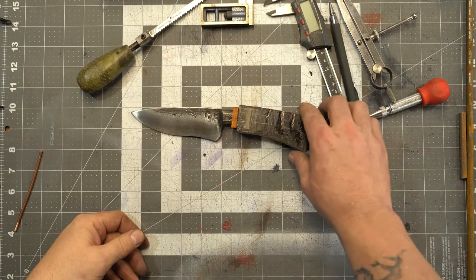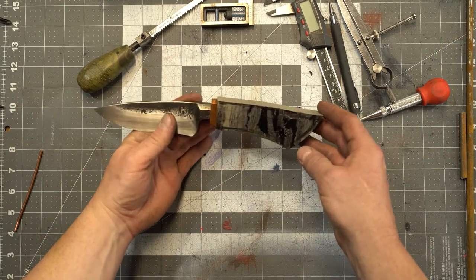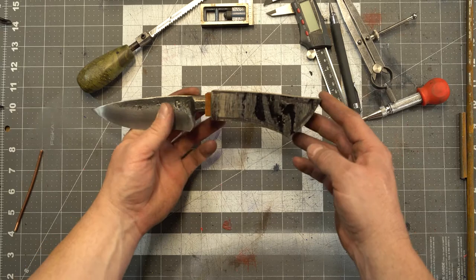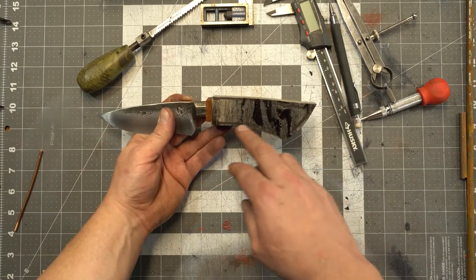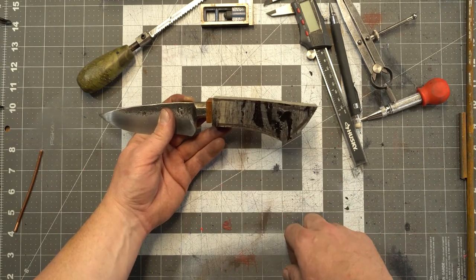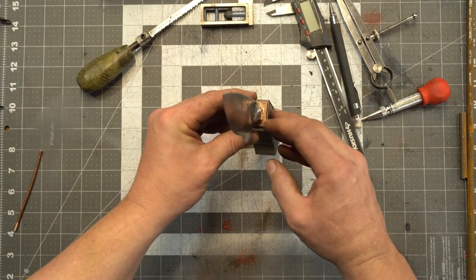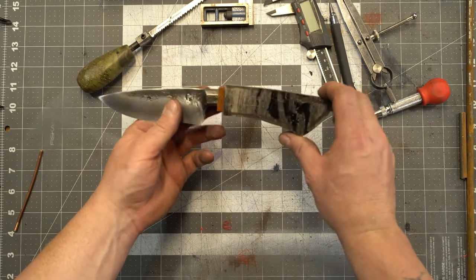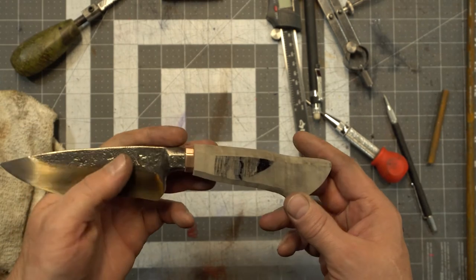I assume that you didn't want to watch me cut out all the little pieces, do all the tedious work, so I just did it and got them fit up to this blade. So now that I have these fit up, I just need to refine all the pieces, get the handle to a shape I'm pleased with, get the spacer all shaped up to this bolster, and then we'll be able to put it together. Here's where we're at so far.